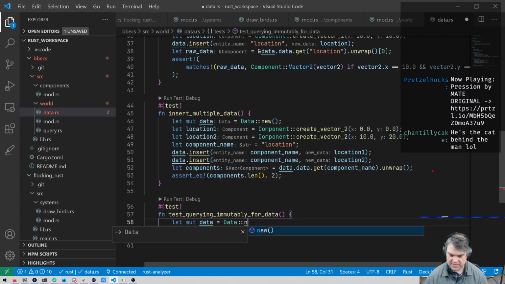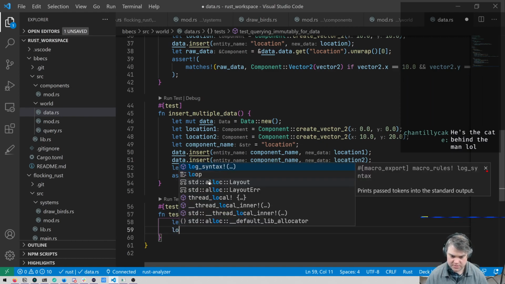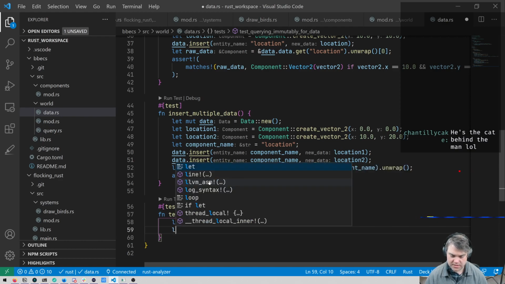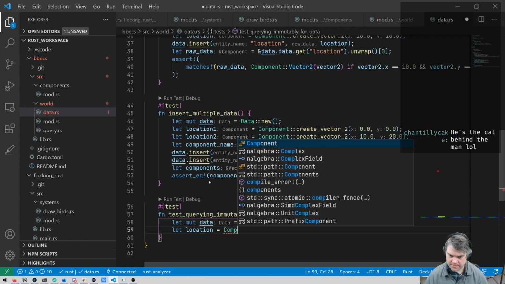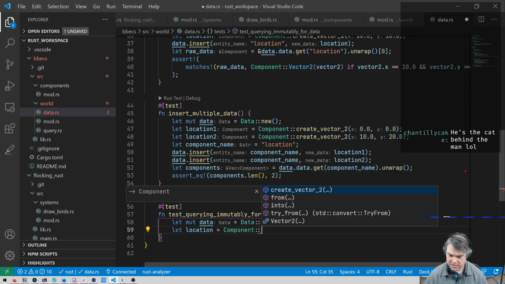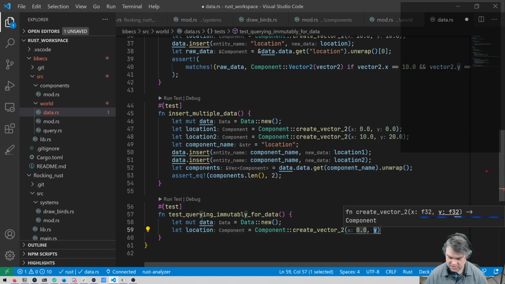Oops. Data new. Let's create a location and insert that in. Let's let a location be equal to component vector 2, start at 0, 10.0.